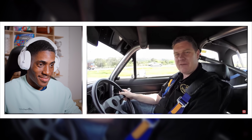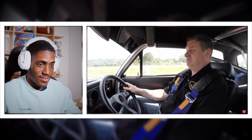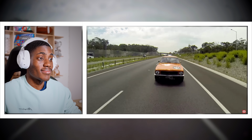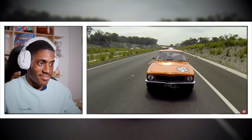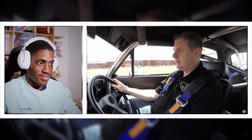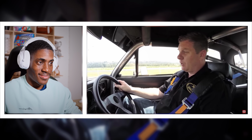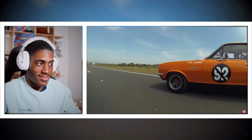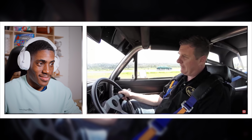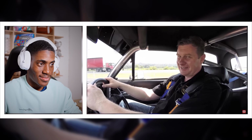There's just something about driving a little giant killer, isn't there? You know, the first thing I think of is the number one, Peter Brock, behind the wheel of one of these little machines back in 1972. He won his first Bathurst, made the car and himself iconic. And he certainly was, wasn't he? You had Allan Moffat in his big, almighty GT-HO Phase 3, and that was a monster of a car. This little giant killer took that thing on in the wet at Bathurst and won. A time in history that'll never be forgotten.